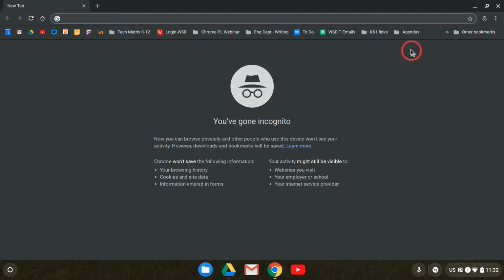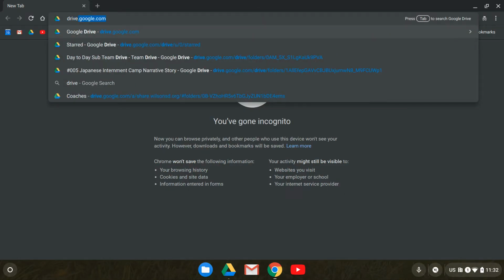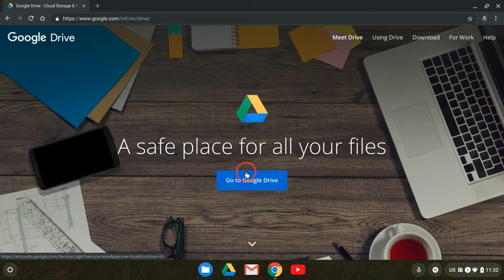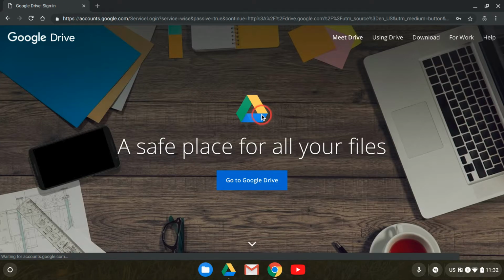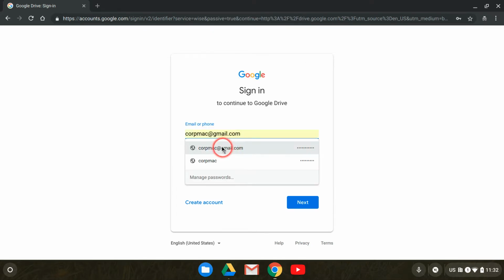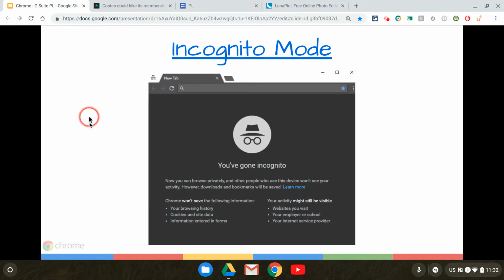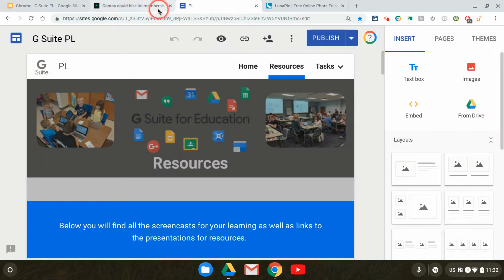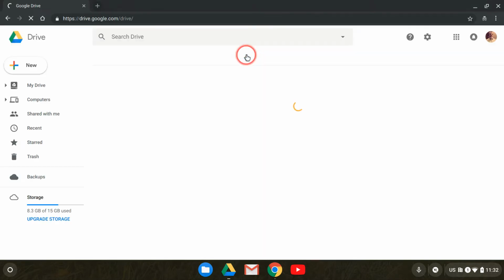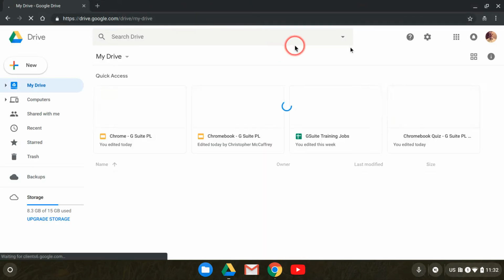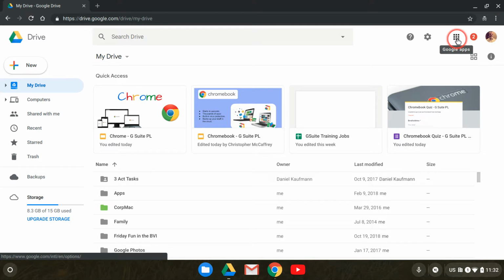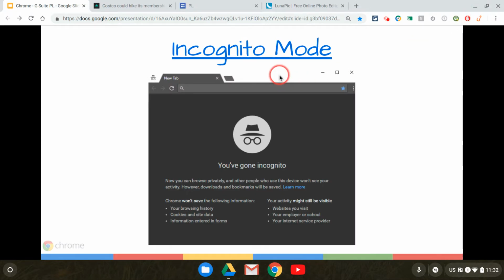But when you go into incognito mode, it basically means that you're kind of signed out of anything. And you notice when I try to go to Google Drive, it didn't sign in. So this is a nice way that you can maybe log into your personal account at the same time that you're logged into your school district or business account in the regular mode. If you notice, when I hopped out into incognito mode, it kind of gave a black feeling around it. So now I can be in my personal account and not mess up being in my school district account, meaning that when I create a doc, it doesn't make it in the wrong account. I can keep those separate.